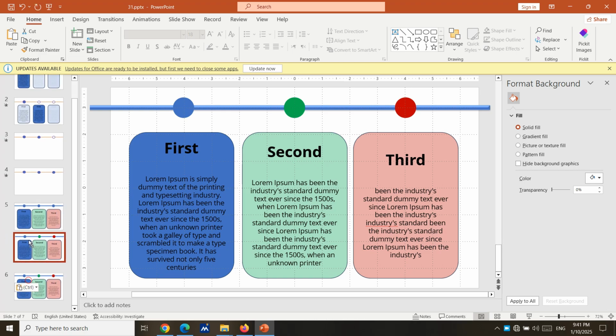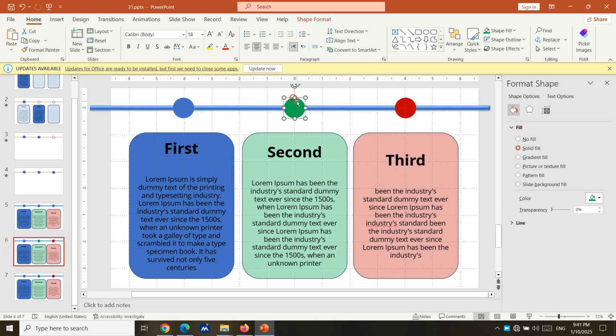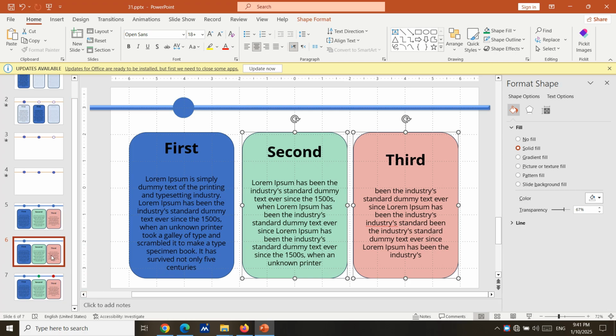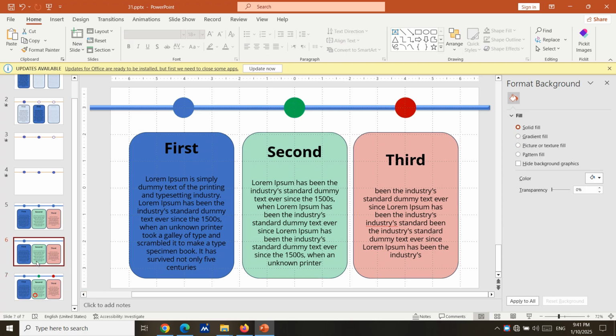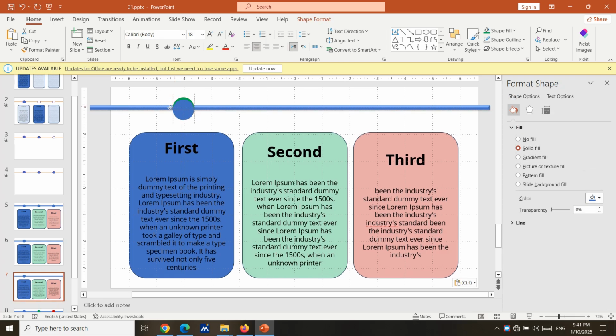Let's copy it. It's our first slide. In our first slide, let's go here, and that's great. In our second slide, let me change it here and here too. Okay, it's looking great.